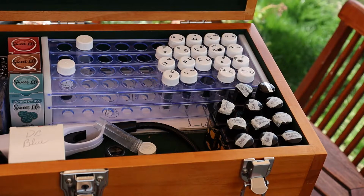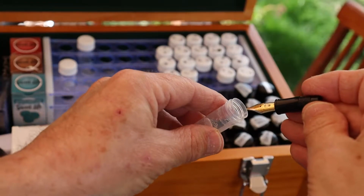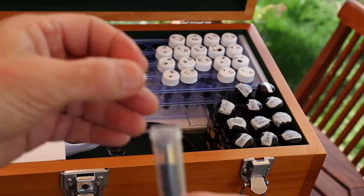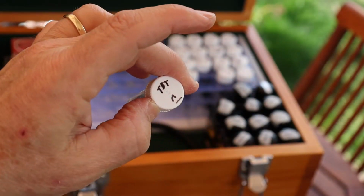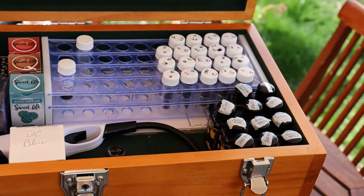So with that said, I have plenty of options. And as you see here, all I have to do, and that fits perfect, doesn't it? And I just put it up there. I have a two-tone medium, and then I have those ready to go. And as I mentioned last time, I like to have a variety of colors. So I'll have a red, blue, green, brown, and black, typically inked up at all times.